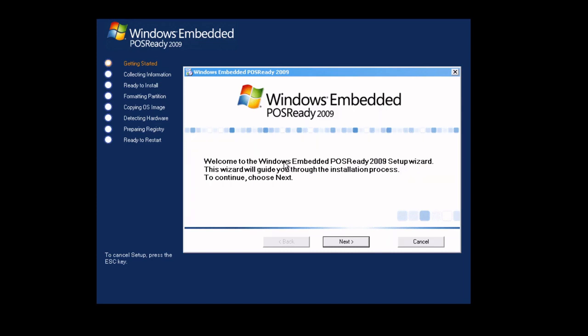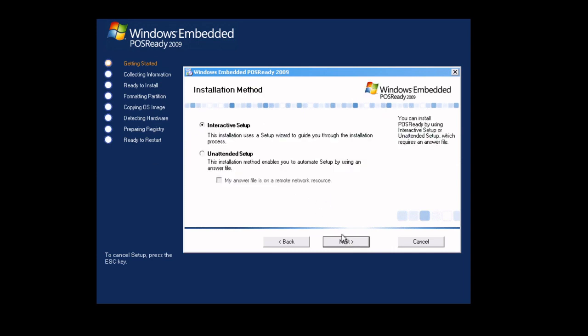So right off the bat, there's clearly a difference between the installation of this particular system and the installation that we're going to find on our Windows XP Professional systems. Not only from the look of it, but we'll find through the installation process there is a difference. So let's continue on. First thing we're going to do here is click on Next.